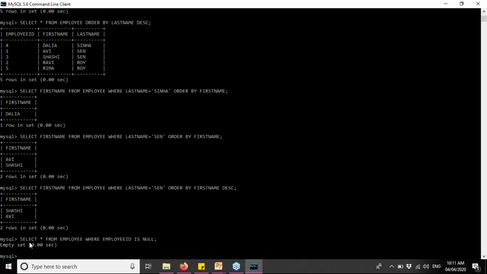See, empty set, because if you check in the table here, there is no null value. All the records are full. All the rows have got some value in it. We can also check in any particular column, not just select star. For that, we would put any specific column name.